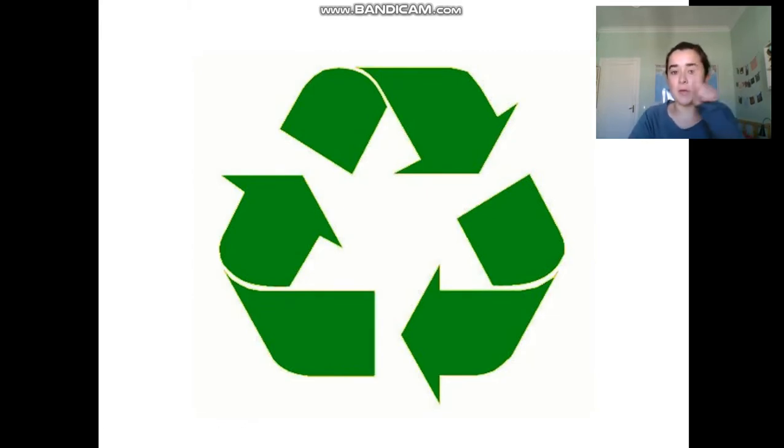So we have three arrows, three green arrows, creating like a triangle, and they are pointing one to each other. Can you recognize it? Can you tell me what's the meaning? Let's see, and what about if I show you these three R's around them? So one R for each arrow. So this symbol with three R's.